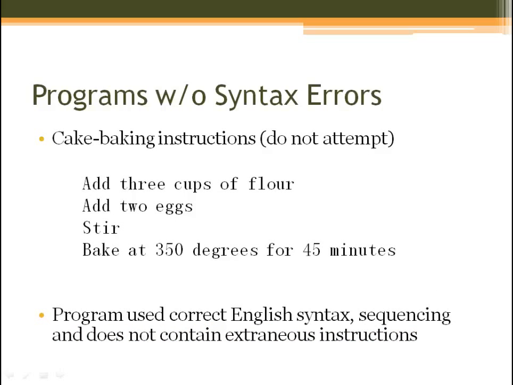So, programs without syntax errors, continued. If we look at baking a cake, we have add 3 cups of flour, add 2 eggs, stir, bake at 350 degrees for 45 minutes. This program uses the correct English syntax, and it also uses the correct sequencing, and it does not contain any extraneous instructions. This is very important for executing a program, either in the real world, such as baking a cake, or in creating a program for a computer.